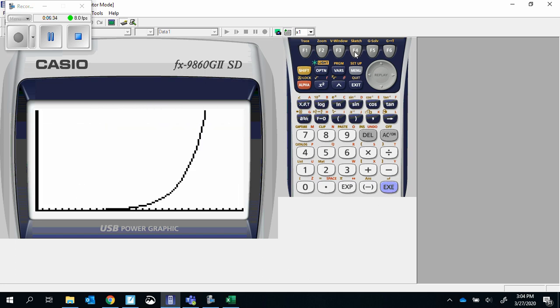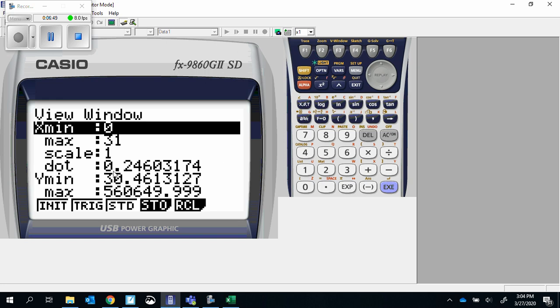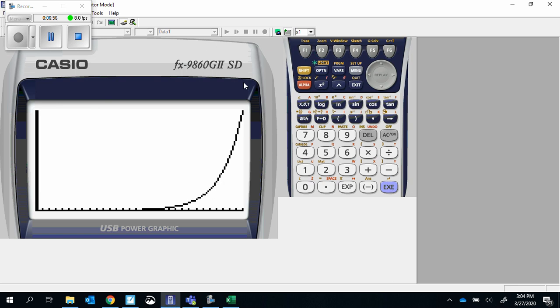Or your other option is that you could do a zoom, which is F2, and then auto, which is F5. That will automatically fit the window. If you check your view window now, you can see that it goes up to 560,000. That's how far up they had the graph go now.